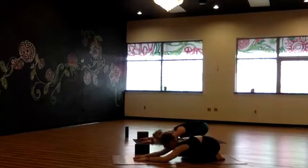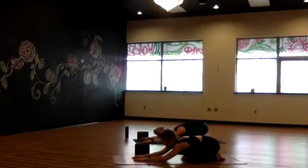Rock your forehead side to side here, massaging out your third eye center. And just bring awareness to your breath. Notice, is your breath choppy or labored? And if so, take the exhale through the mouth.